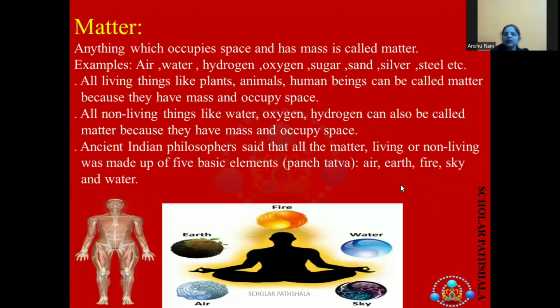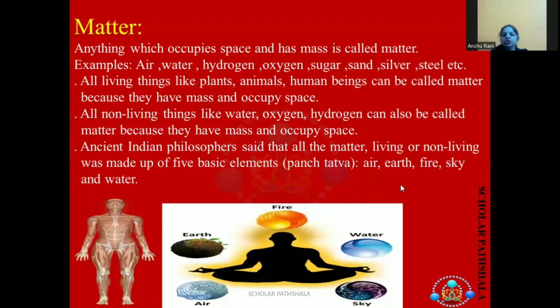What is matter? Matter is anything which occupies space, has mass and can be felt by any of our five senses, like air, water, hydrogen, oxygen, etc. All living and non-living things are made up of matter. The smallest constituent of all matter is the atom, and it is made up of five basic elements.